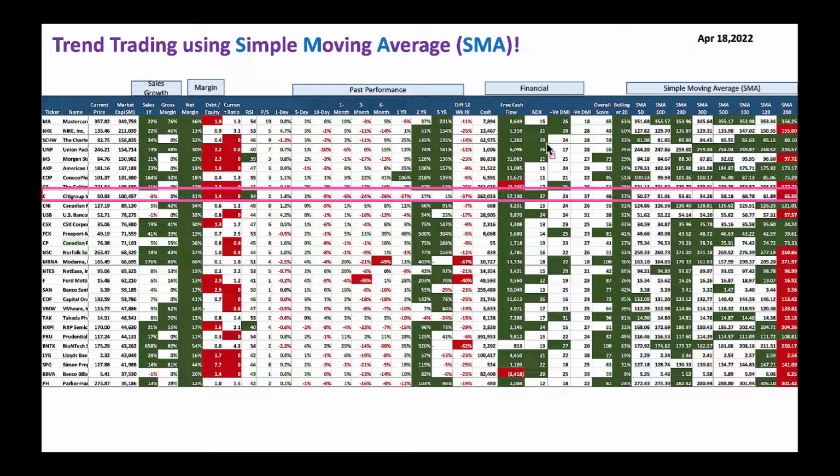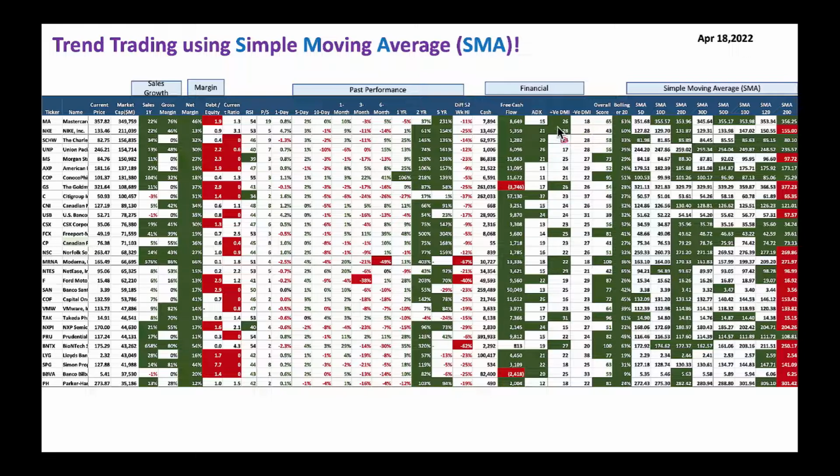And then what I've done is I got the ADX. Many of you might be following ADX and DMI. ADX is a good indication. Whenever ADX is more than 15, or many folks follow 20 as the trend. When the ADX is more than 15 or 20, that tells you stock is trending. So when the stock is trending, ADX will not tell you it's trending up or down. That's when we have to look at positive DMI and negative DMI. So whenever you see a positive DMI, in this case more than negative DMI, that tells you it's trending up. Look, in case of Mastercard here, we got negative DMI as 18, positive DMI as 26. That tells you because positive DMI line is above negative DMI line, it's trending up right now, so it's an uptrending stock. So that's why it's good to understand this positive and negative DMI.